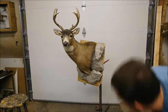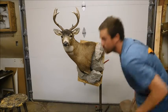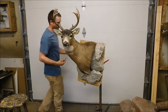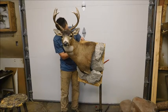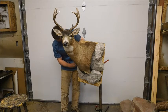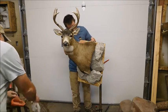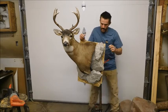Which three did you end up using? Now I need a marker. I'm going to take a marker and mark the outside of the deer, so you get the right shape.